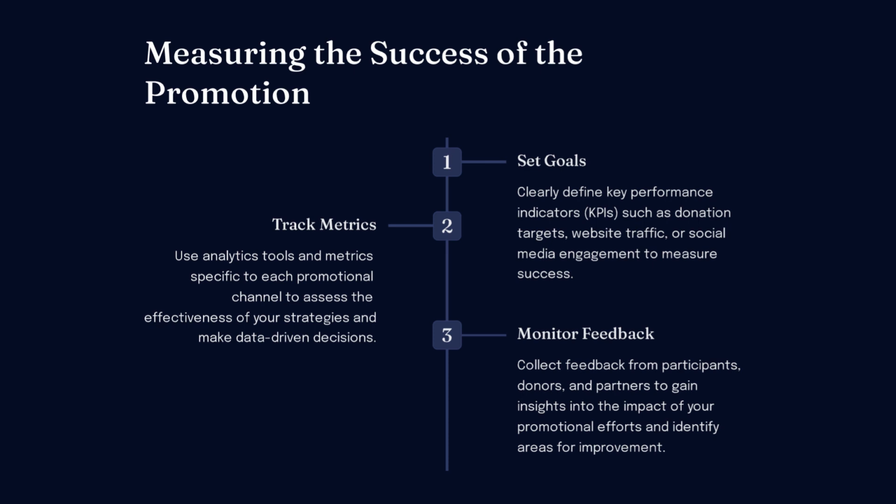Set goals: clearly define key performance indicators, such as donation targets, website traffic, or social media engagement to measure success. Track metrics: use analytics tools and metrics specific to each promotional channel to assess the effectiveness of your strategies and make data-driven decisions. Monitor feedback: collect feedback from participants, donors, and partners to gain insights into the impact of your promotional efforts and identify areas for improvement.